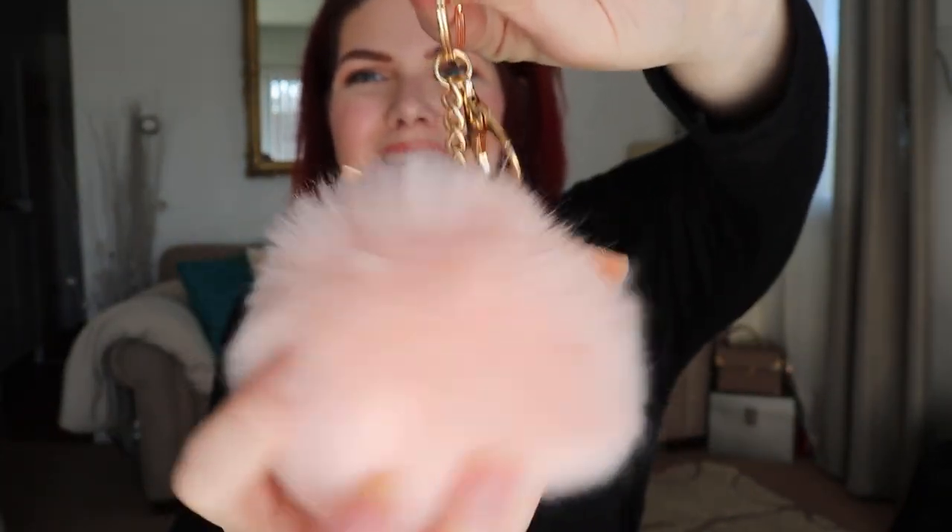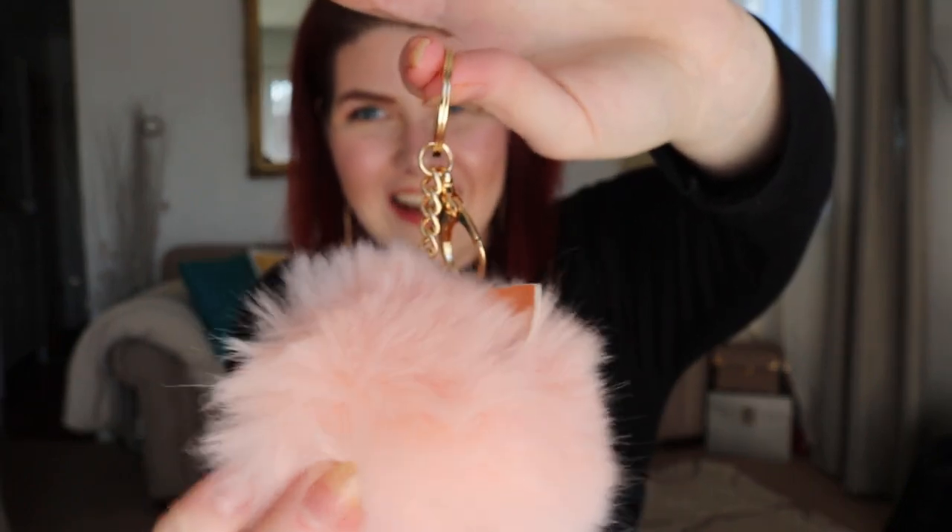The last thing I got from Charming Charlie is something I didn't need and I don't know how I'm going to use it yet, but it was so stinking cute. I love pom-poms — it's little pom-poms for the purse. I wish it came in black because I could add it to all my purses, but it's pink and gold. And it has little cat ears — how cute is that? It's so adorable.